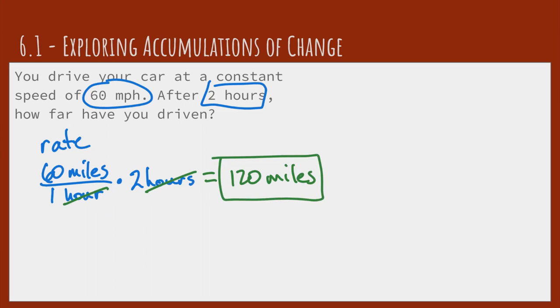So in this sort of problem here, what we have is a rate that we multiply by a time. And in this case, we get a distance. This may be a physics formula that you may recognize. In calculus, we're going to generalize it a little bit because we're not always going to be talking about motion. So we're going to say rate times time equals change. Now, this 120 miles, you may not think of that as a change, but technically that tells us how much our position changed over the 2 hours. So it's the distance between our starting point and our ending point. So it gives us a change.